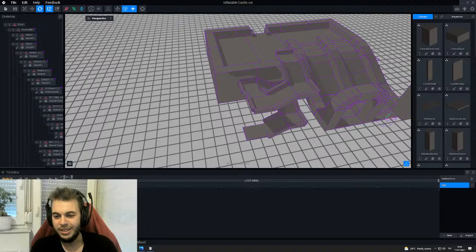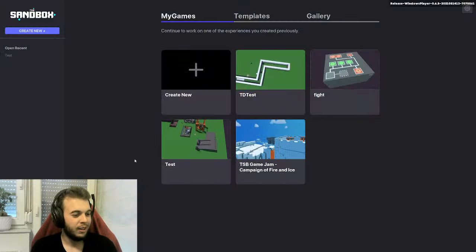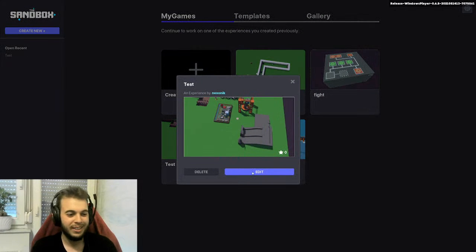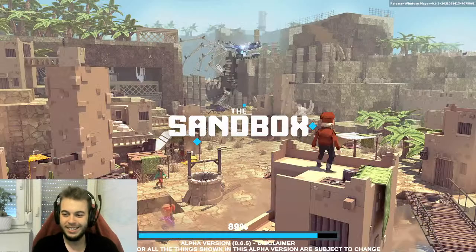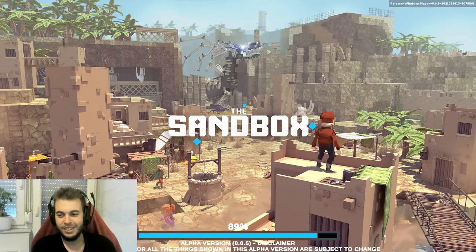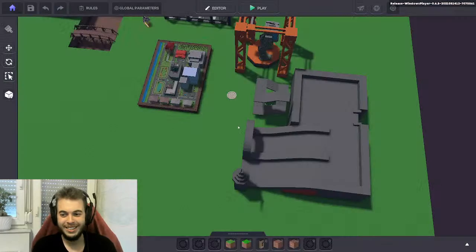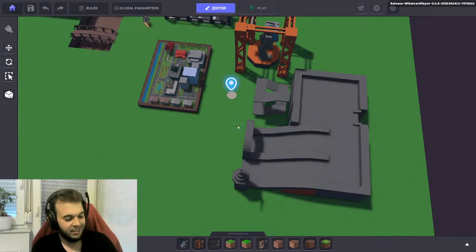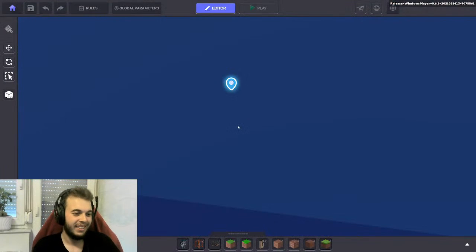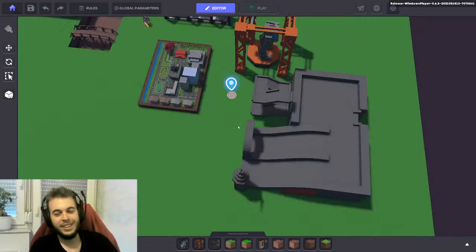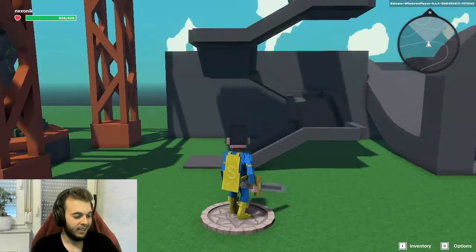So let me just update the asset, and let's pray it works in the game maker. So let's open the map, let's press edit, let's wait for it to load, and let's see what we got. Okay, so this is still the old version. And okay, we have our new version. Great. So let's test it out.